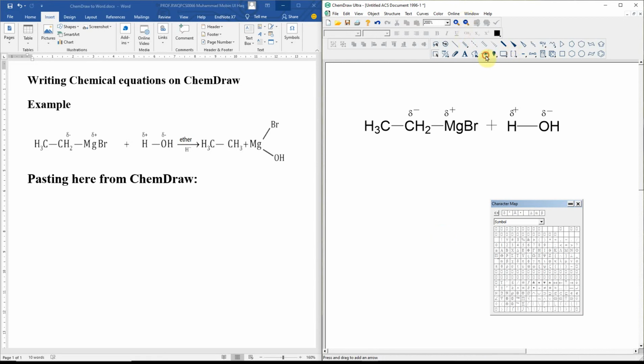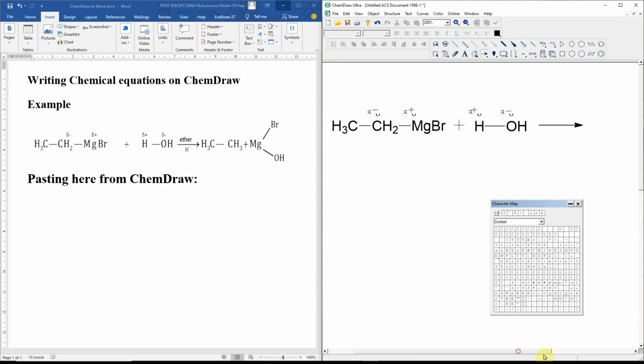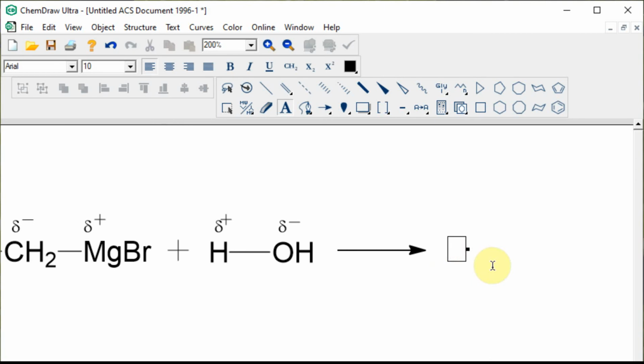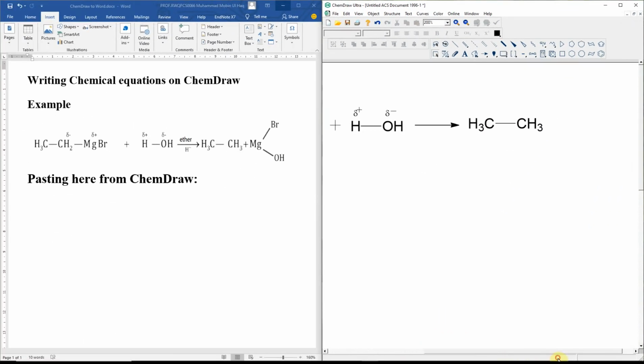Then we will use our arrow. Here you see, and we get ethane in the products, CH3, CH3. If you select the formula option, you can write CH3 and then CH3, along with magnesium bromide and hydroxide.